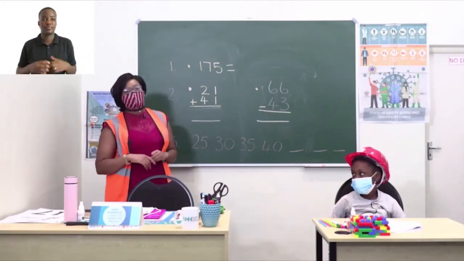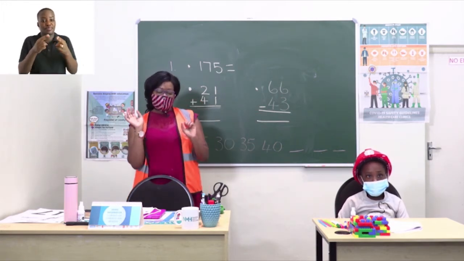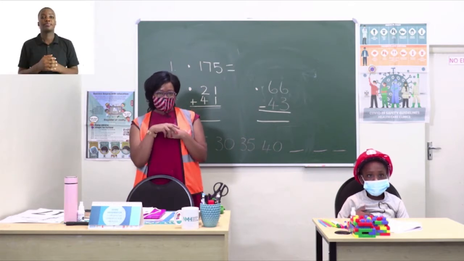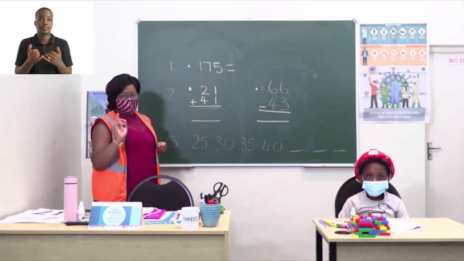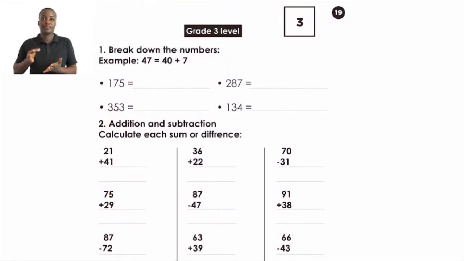I hope you managed to find the things that you are looking for to measure between shorter and longer with your pencil. Now, let us go to another exercise on page 19. Here we can see that there are 3 things that we are going to be tackling. The first one is number 1, where it is basically like decomposing or breaking down the number. You can see that they gave you an example there. And that example, we are going to try and use the same method to answer the first one.